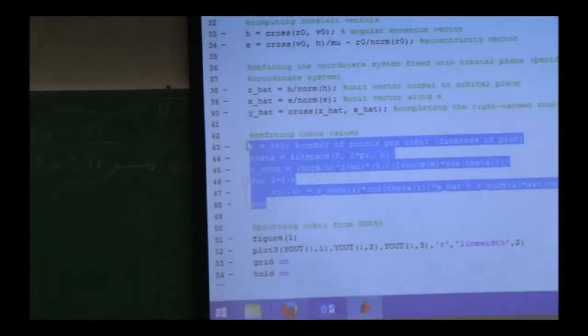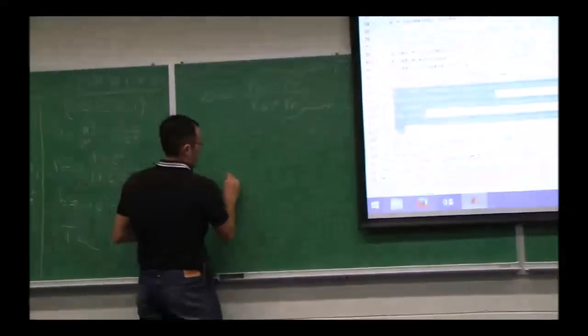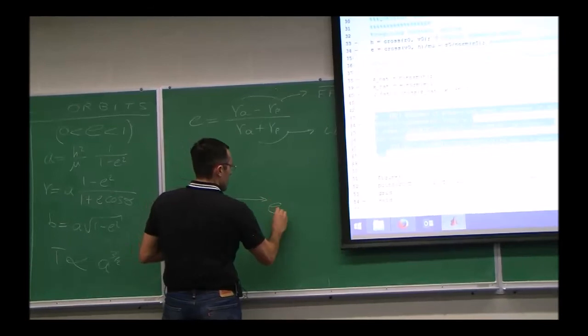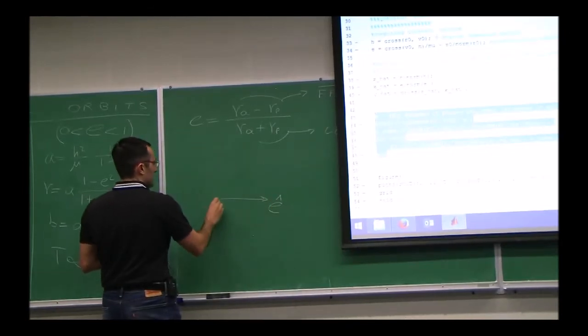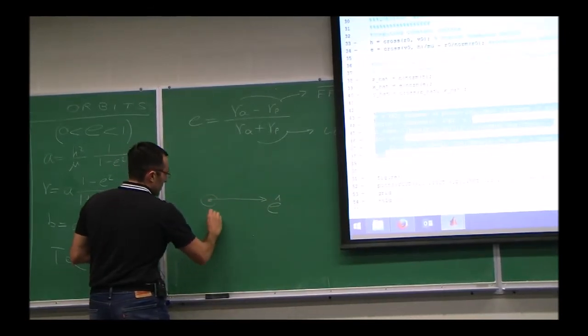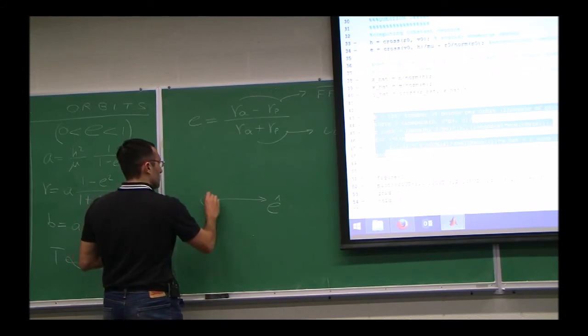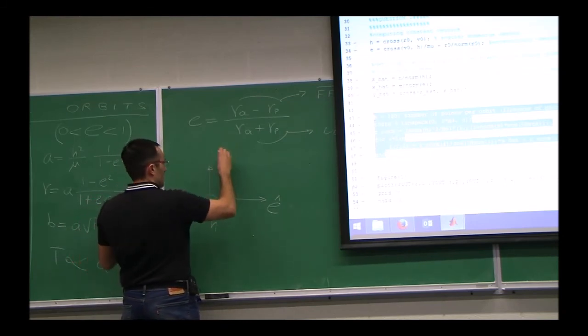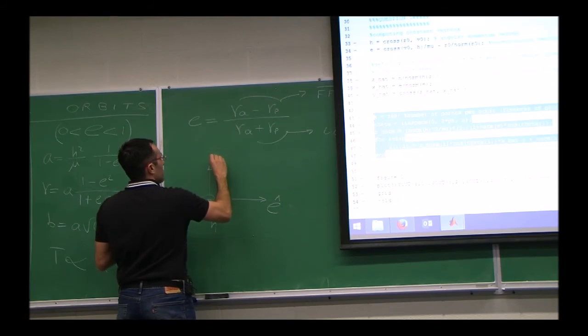We'll continue this next time, but you basically have to choose a unit vector along the direction of the eccentricity, define a unit vector along the direction of the angular momentum, cross the two and get the third one, whatever you want to call that. Call it J, for example.